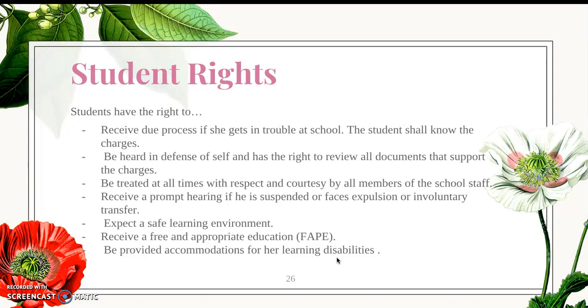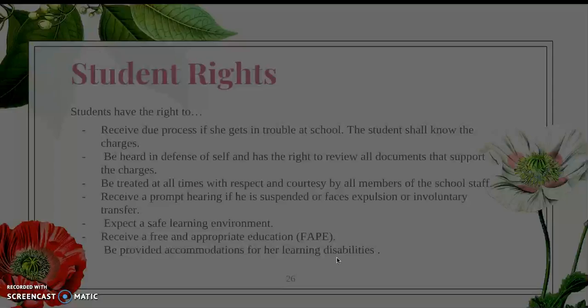Students' rights. Students have the right to receive due process if she or he gets in trouble in school. The student shall know the charges, be heard in defense of self, and has the right to review all documents that support the charges, be treated at all times with respect and courtesy by the members of the school staff, receive a prompt hearing if he or she is suspended or faces expulsion or involuntary transfer, expect a safe learning environment, receive a free and appropriate education, and be provided accommodations for his or her learning disabilities.